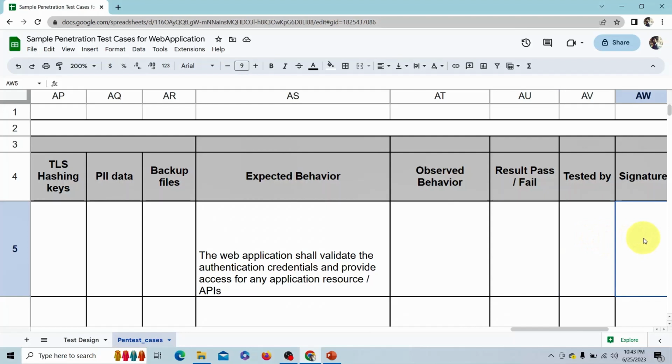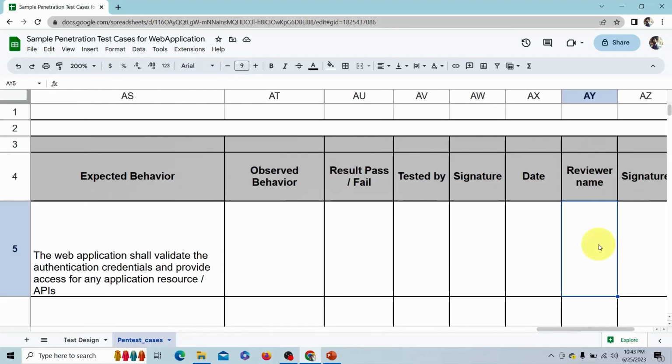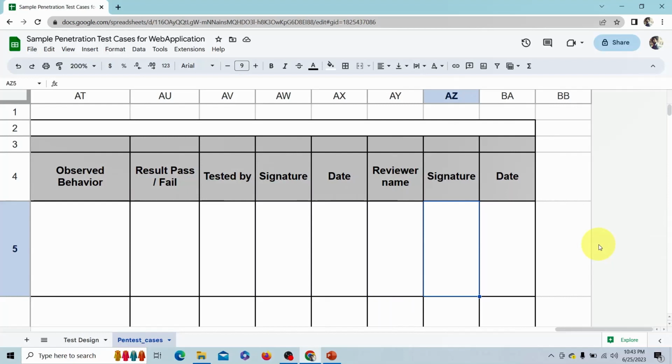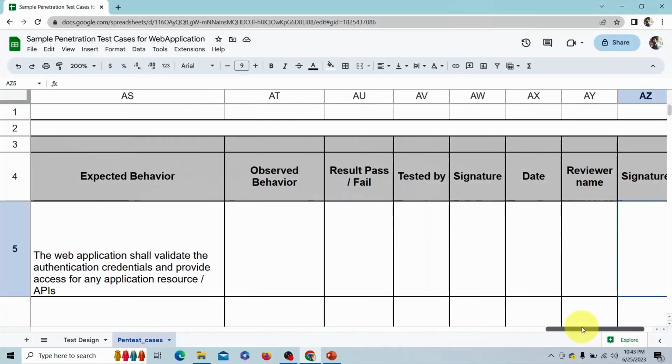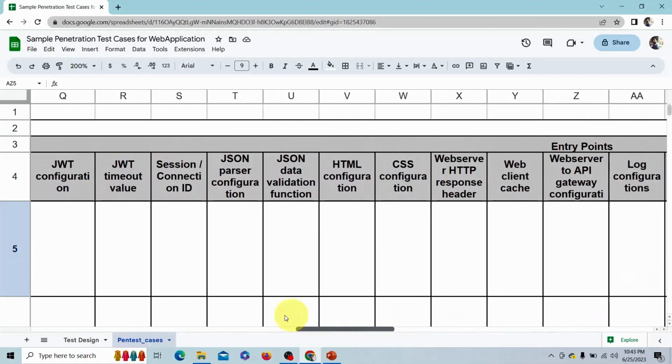Then tested-by signature: if required, we can add the signature, the date and time of the testing, and the reviewer signature and date. So these inputs we normally need to follow when we execute the penetration test cases.